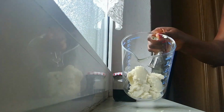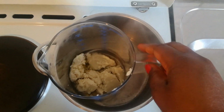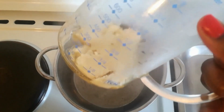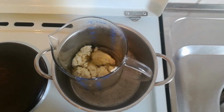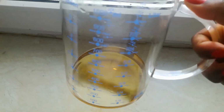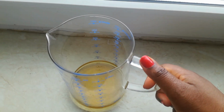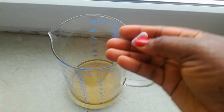At this time, I'm also going to make sure I melt the raw shea butter because it's good that you melt it before adding your other oils that you have. I hope that this video will really help you. Please pay more attention because a lot of people have been asking how to do it.